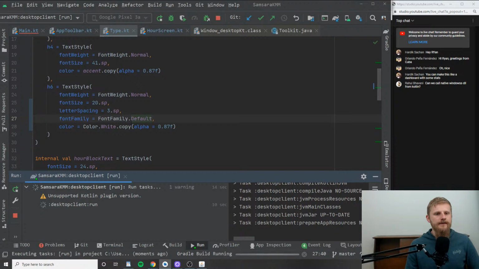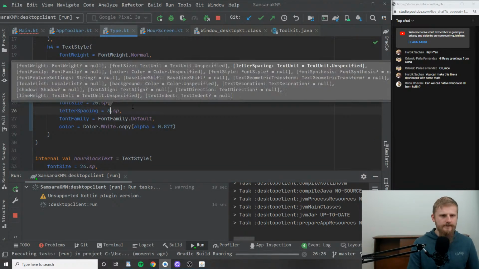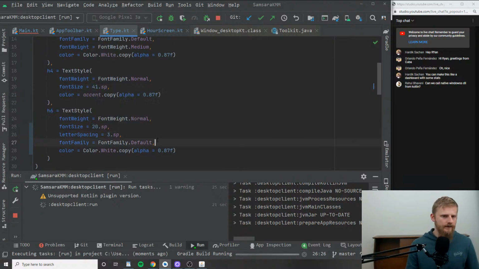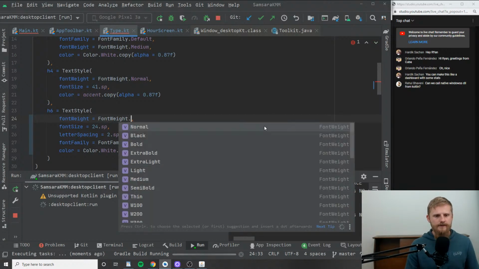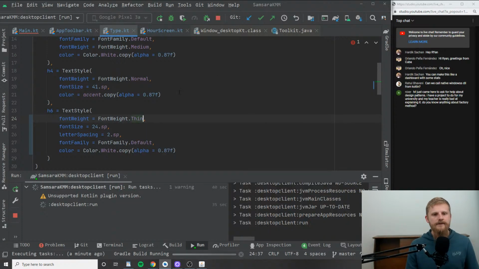I think maybe we'll do default and reduce the letter spacing. What is the default letter spacing? Unspecified. Great. I think part of the problem is that letter spacing makes it look silly. So I'm going to make the font larger, and then I think I want to try thin.